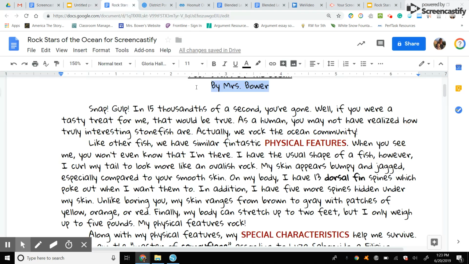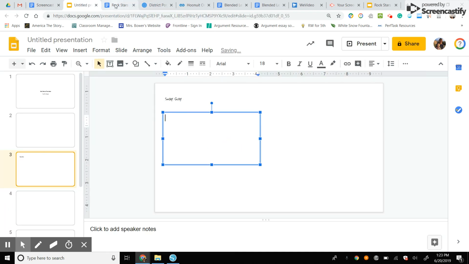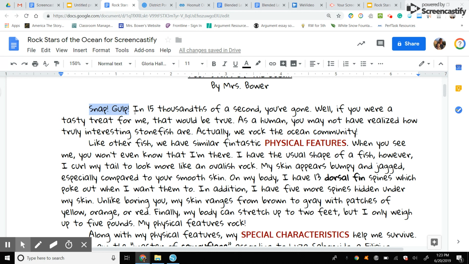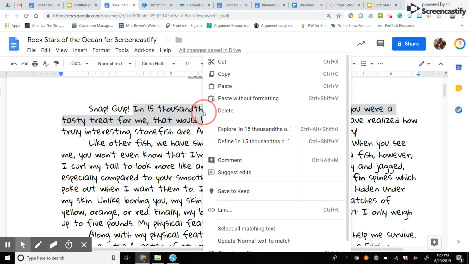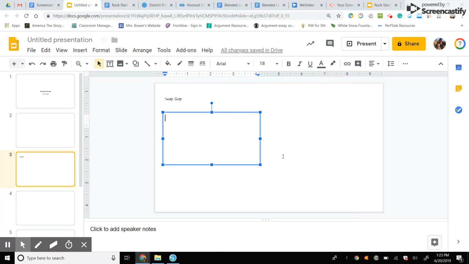So I'm going to go back and I'm going to keep snap and gulp together. And I'm going to copy those and paste them there. But then I think I'm going to break up some of this other stuff. So I'm going to keep this sentence together because this is part of my hook, obviously. And I'm going to put it in here.